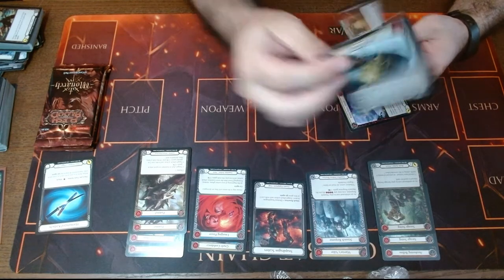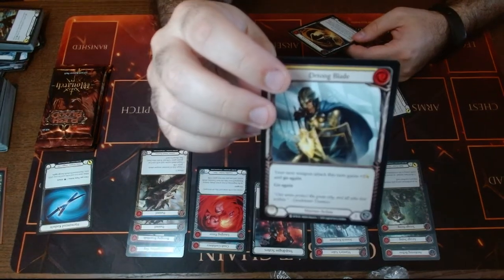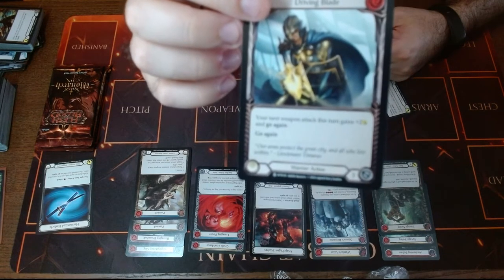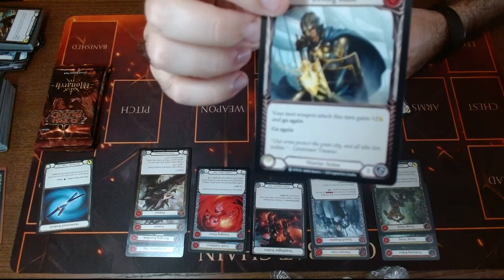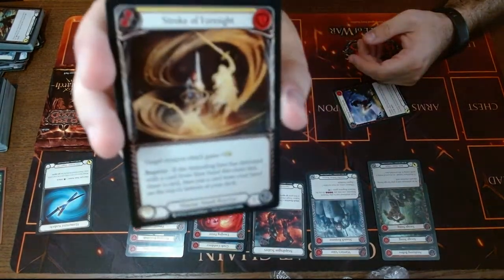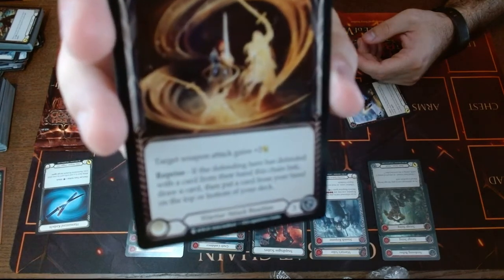We have then 2 warrior cards. We have Driving Blade. Your next weapon attack this turn gains +2 and go again. And then it also has go again. That's a really good card for warrior. We really need these cards. And then Stroke of Foresight.